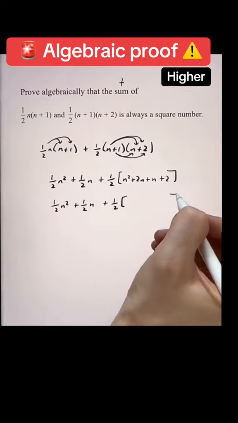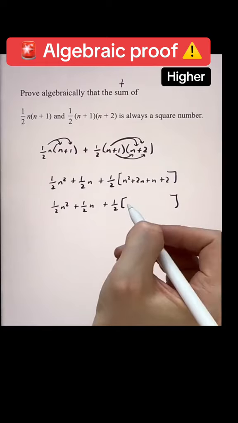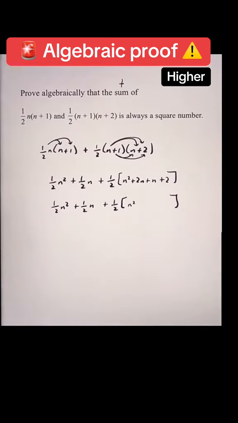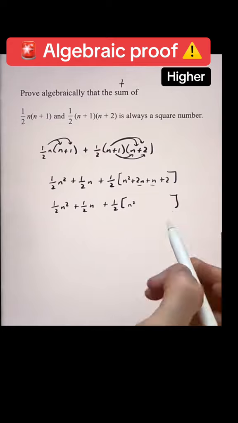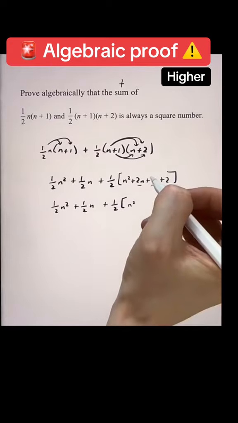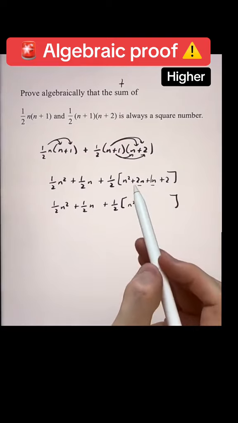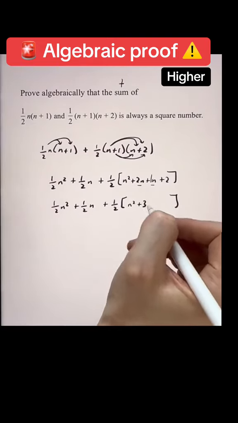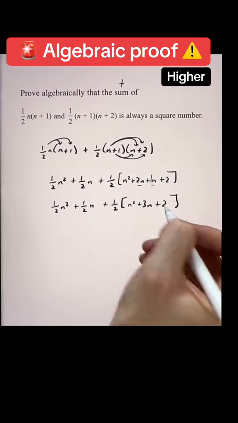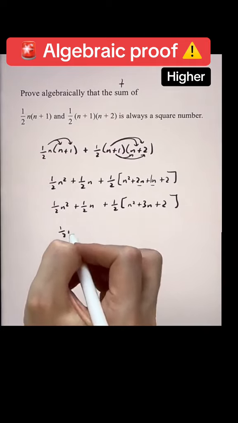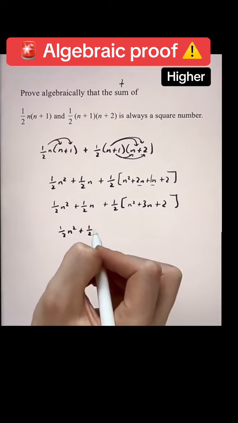Simplifying, I collect like terms inside. I've got n squared, no other term ending in n squared, so write that down. I've got 2n plus n, they're like terms, so they both end in single n. If there's no number in front of a letter, the number is 1. So 2n and 1n will simplify to give us plus 3n. And I've still got plus 2. Once again, leaving my half n squared plus half n alone.